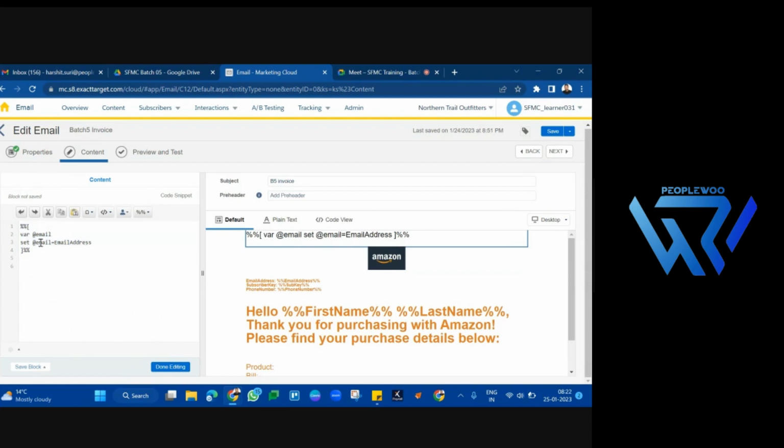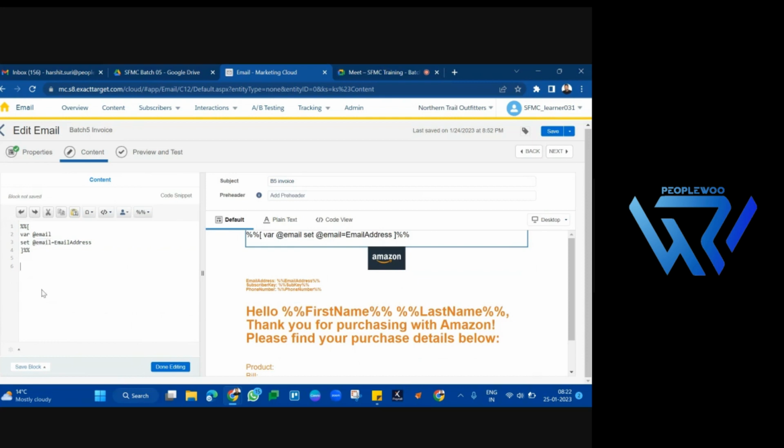That means we have set the value of variable email to the email address attribute of a data extension. We want to print what value got stored in the variable.